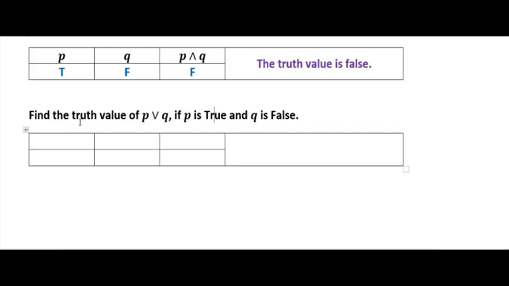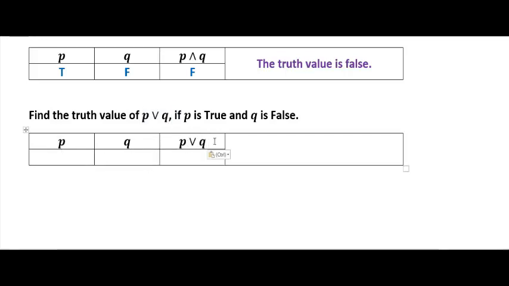So I'm asked to find the truth value of this. Remember what I told you before: I cannot write something like this if I don't have the pieces first. Do I have P in my table? No, so I cannot copy this entire thing until I individually copy each one of the parts. So I'm gonna start by placing P, then I'm gonna place Q. And once I have these two things, I can place the entire statement.